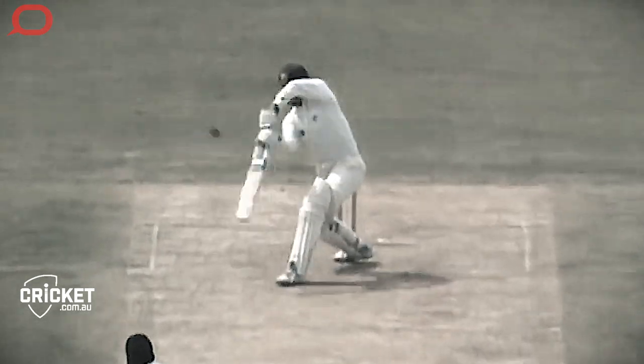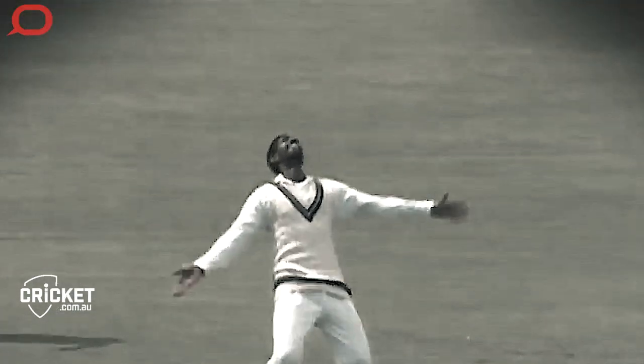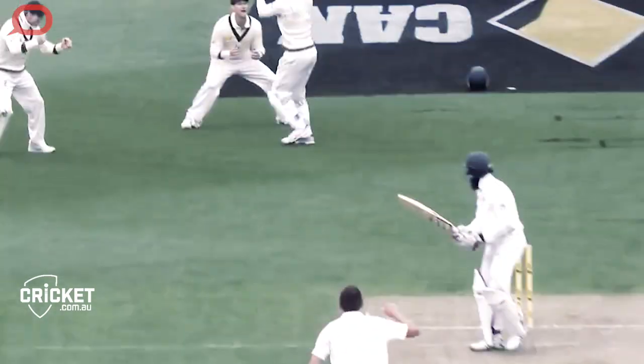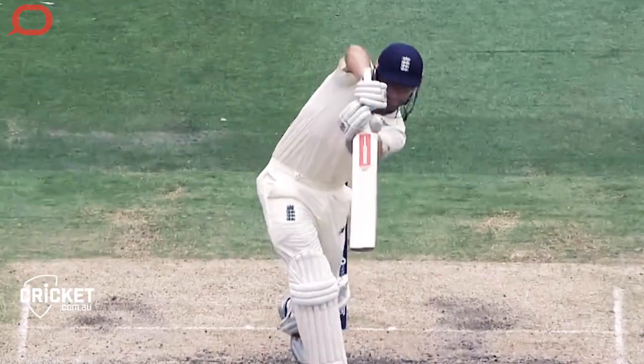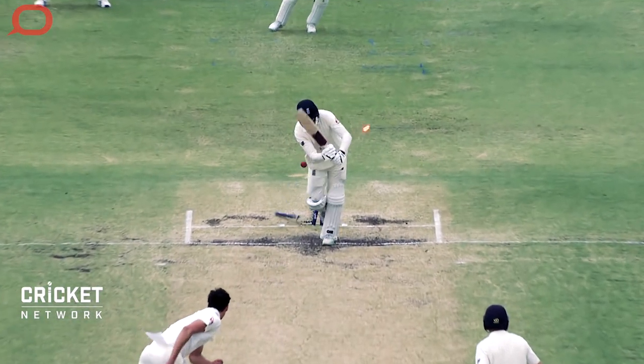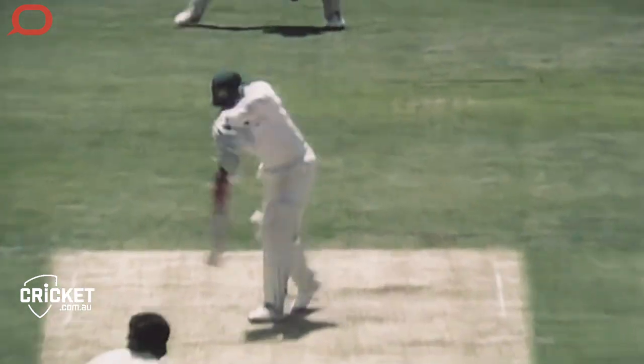For a bowler, it's all about taking wickets, and one of the most effective ways to do this is to create confusion for the batsmen. At the start of the game, the bowler is trying to get the batsmen to play off the front foot and execute vertical bat shots. A good length delivery leaves the batter in two minds — indecisive about coming forward or stepping back. Visually, this is a ball that arrives knee to waist high. With a full-length delivery, batters play a stable vertical bat shot off the front foot; with a very short ball, they step back and play a horizontal bat shot. But a good length — anywhere from four to six metres from the batter — creates an unstable region where the batter must choose, often leading to executional errors and dismissals.